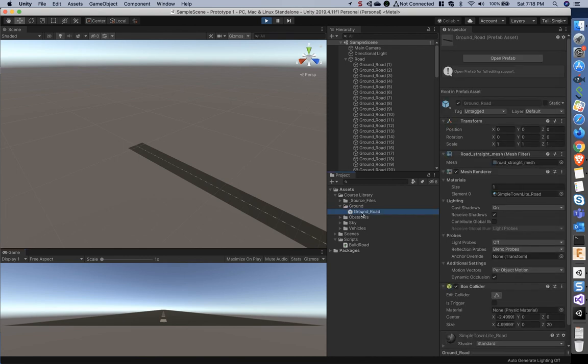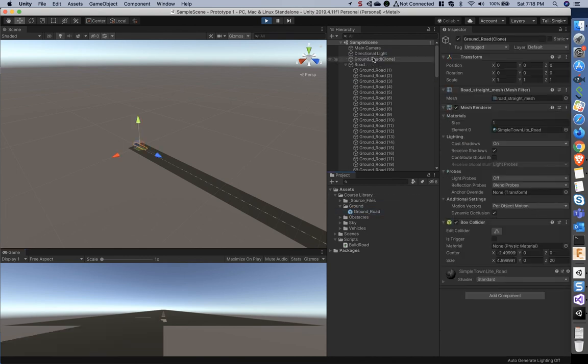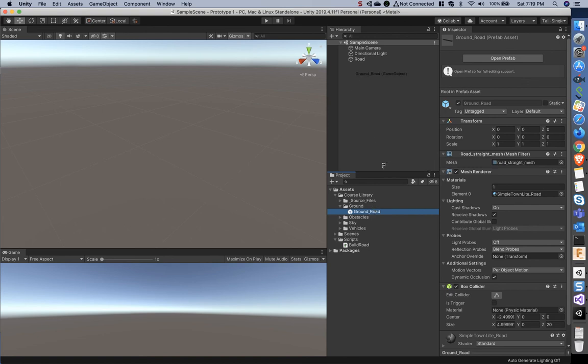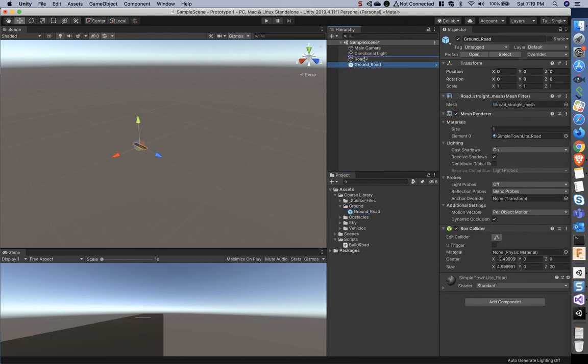What you could also do initially is drag a copy of the ground road clone, or we'll call it for this sake, start, rotate it at 90. Let's stop that. Oh, let's do that one more time. Sorry about that. It was in the play mode. So we can place this up here. Let's put it right above. And we'll call it ground road start. -90. And there it is.